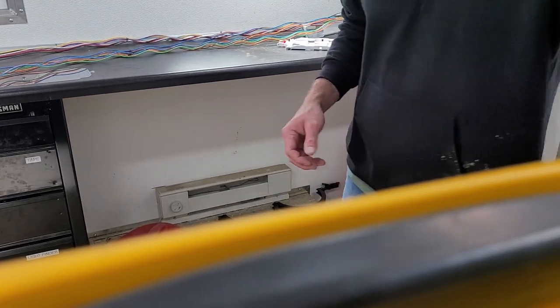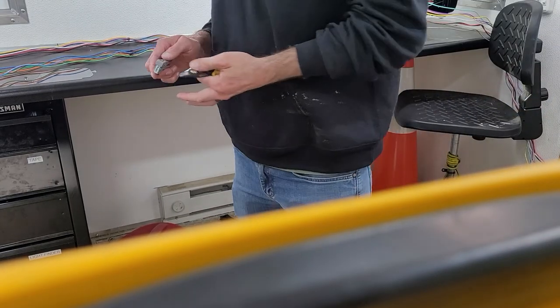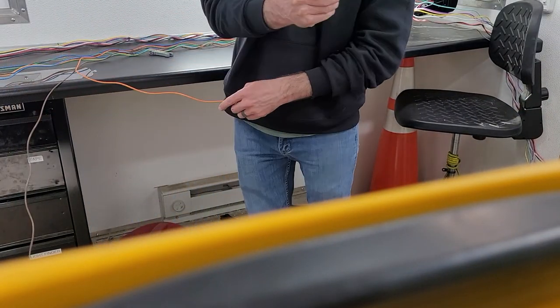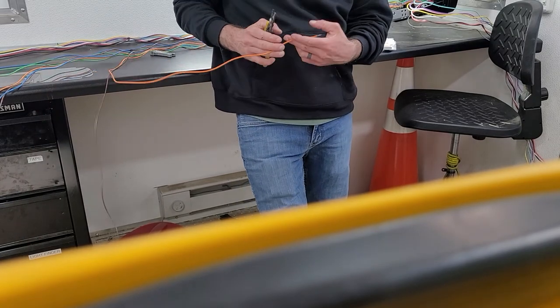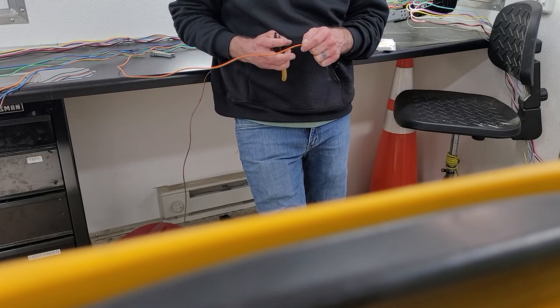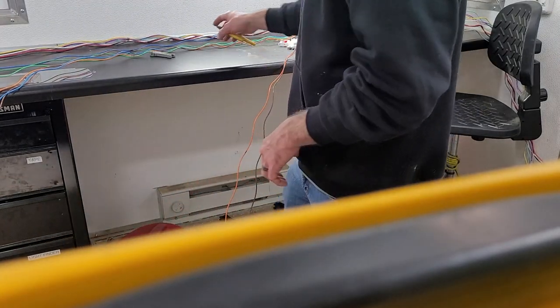There are a couple of different ways you can do this, a couple of different orders. I'm going to show you two different ways to cut the buffer tube off. One is a three-hole stripper. You use the very top hole, the biggest hole. You can plant that right over, squeeze, boom, buffer tube comes off. That's what I prefer because it's very fast.